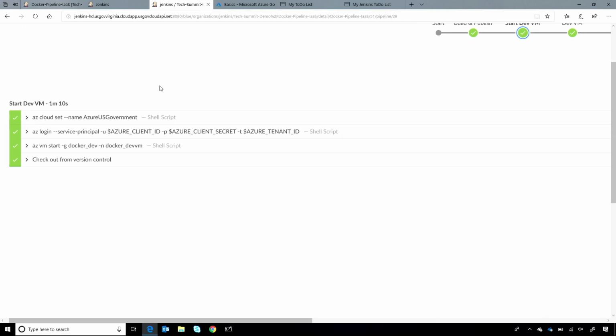Once it does that, going back up, you actually have a couple of different options. My option up here was that I can integrate this with Terraform and provision my dev environment on the fly, deploy my new Docker container or my new dev code into it, and then deprovision the environment. What I'm doing in this case is allocating and deallocating the VM. Remember, in Azure, once you provision a VM, if you deallocate it, you're not paying as much as when you have the VM up and running. Again, the whole idea is that you pay for what you use in Azure Government.